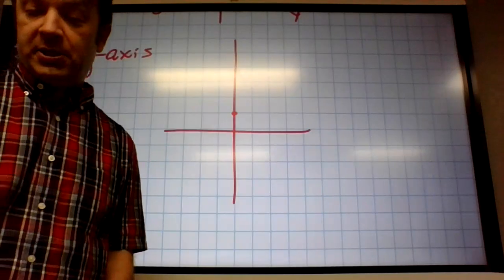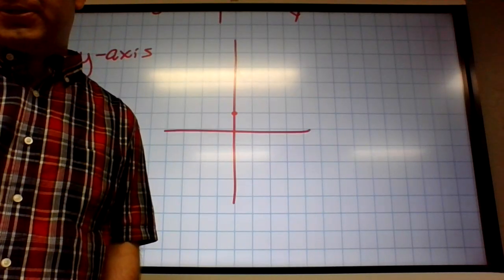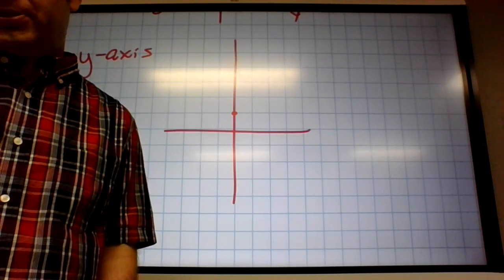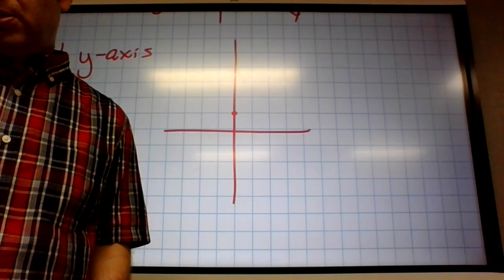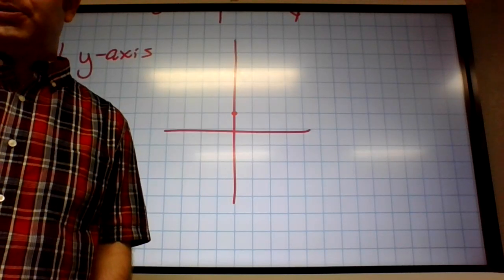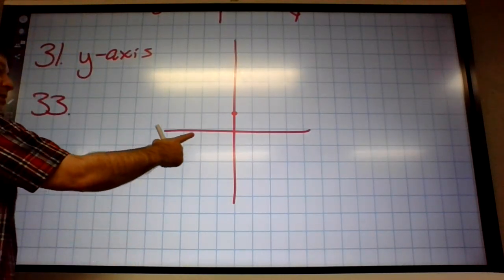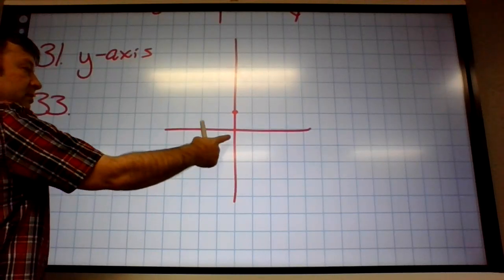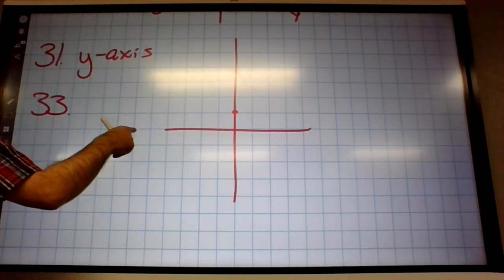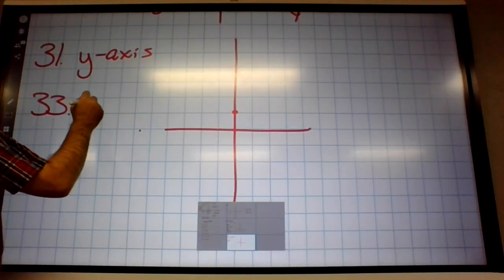Alright. Chase, we made it all the way around, because so many people are gone. Negative 5, 0. Okay, we don't have to graph it, we just have to say where it's at. That'd be on the x-axis. Right, it'd be over here somewhere. So it's like on the x-axis.